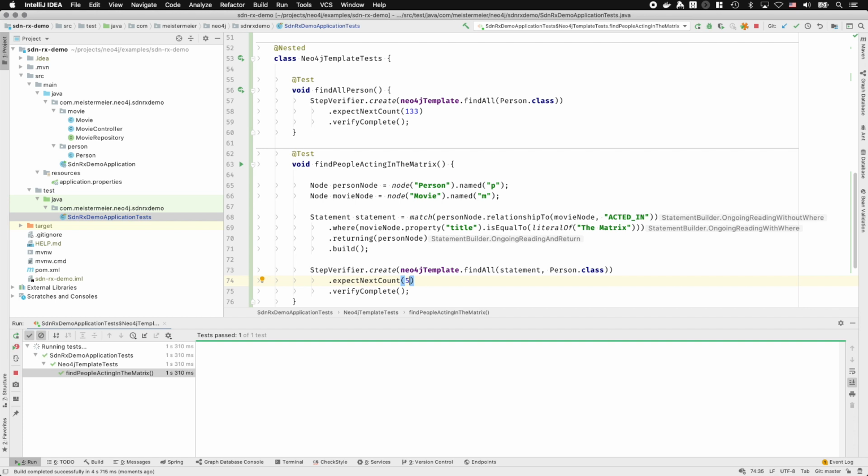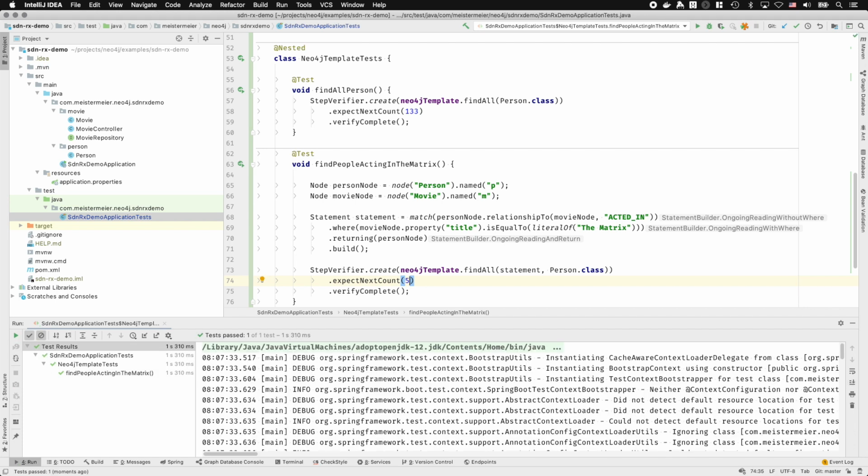So while this is running and you can see it's getting green, I told you that this is something for corner cases. Usually you would go through the movie repository and then query such persons over the movies. But there are places in business applications where you can't do this. So this should help you to map your already described data.